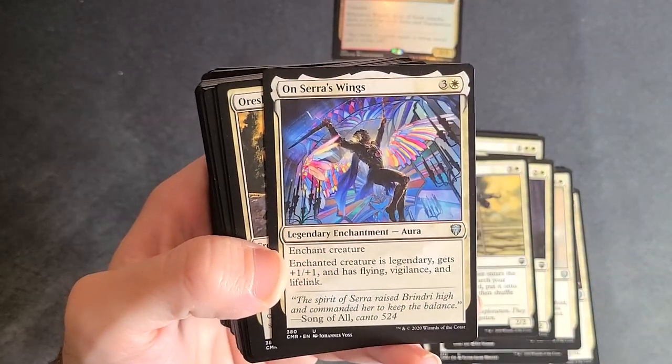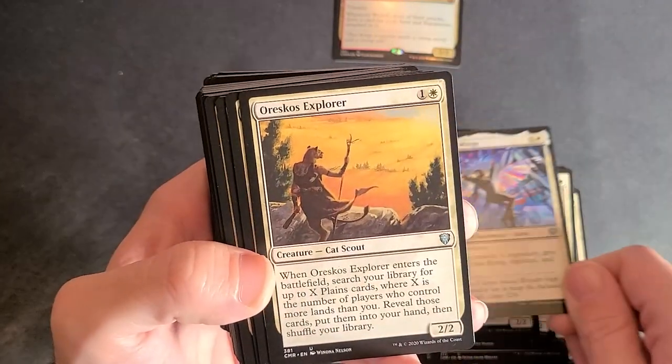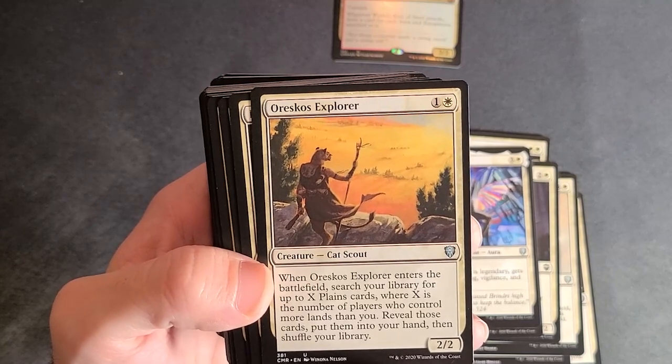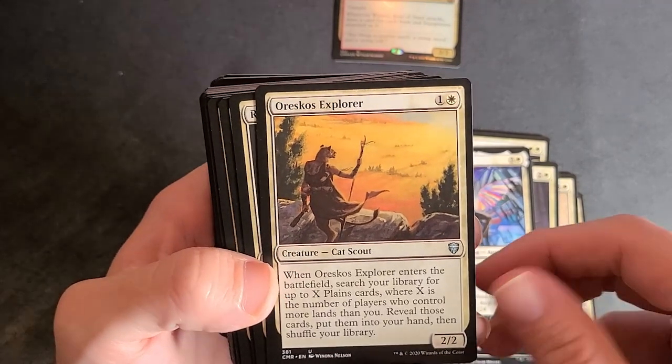A nice aura here that gives you Flying, Vigilance, and Lifelink. Ta-da. Speaking of making sure that you can stay up on cards and that you have enough lands, Oreskos Explorer will get the job done.